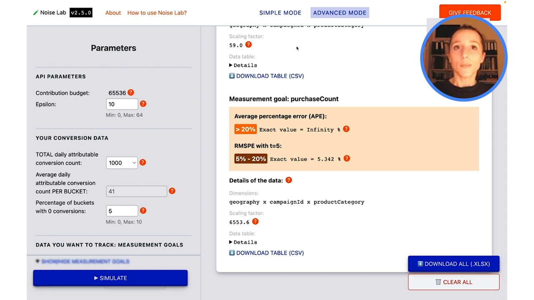And this is expected. We want the relative impact of noise to be really high on small buckets in order to protect user privacy. So if we think back for a minute about our orange and blue bars, if the blue bar, which is the true value, is really small, for example, you have one conversion by one user, then the orange bar, which is the noise, will have a larger relative impact. And this is intentional so that we can protect the privacy of that individual that's alone within that bucket. So here we had zero buckets, but hopefully this also illustrates the point for very small buckets and why the relative impact of noise is and should be higher on smaller buckets.